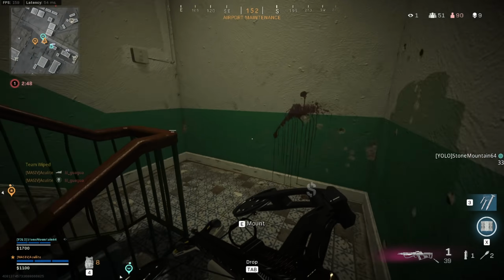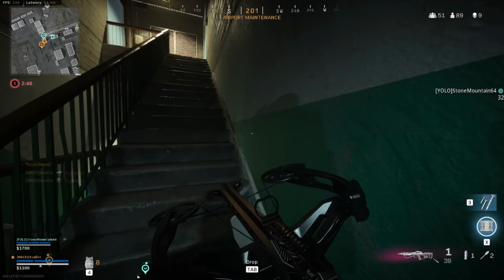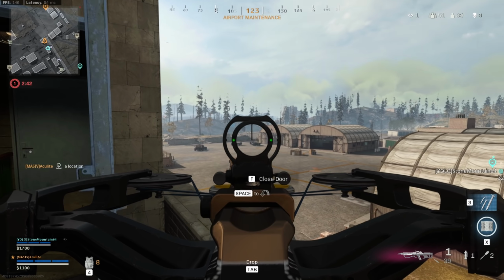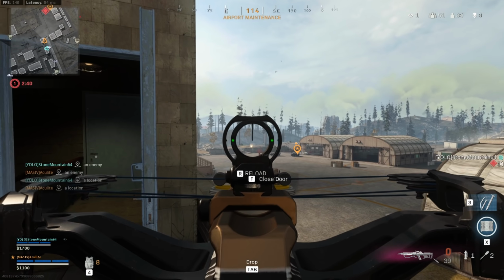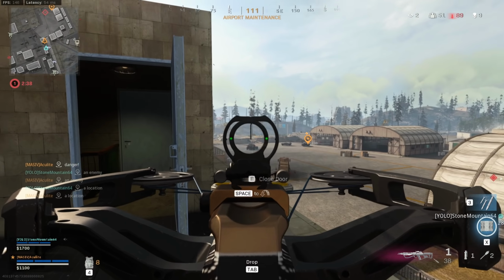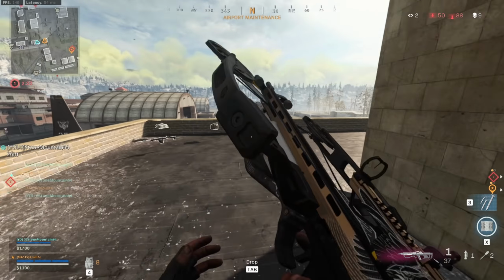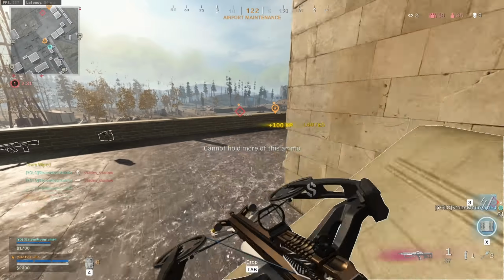Sorry. Enemy UAV overhead. I feel kind of bad, but at the same time, I almost hit that. Let's find the tank. Just hit it. Oh, okay. Yeah, see? There you go.